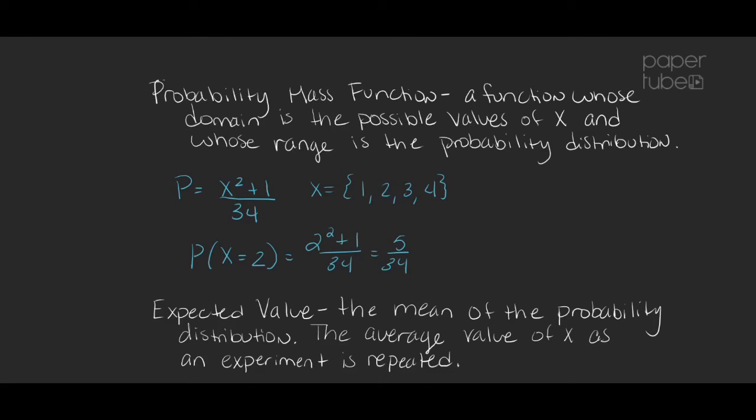Notice that that fits the requirement for a probability, which is that it is between 0 and 1. It is neither negative or greater than 100% chance. To test if a model is valid, you want to check that all the probabilities for each of these values add up to a total of 1. Here's an example of that work. I found the probability for each of the different outcomes, and they all added up to 34 out of 34, which is 100%. So this is a valid probability mass function.